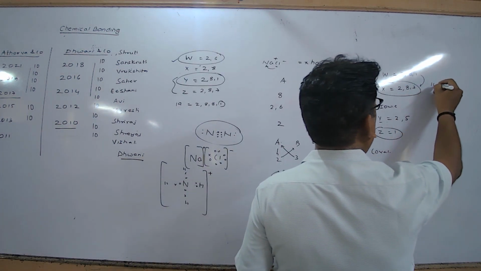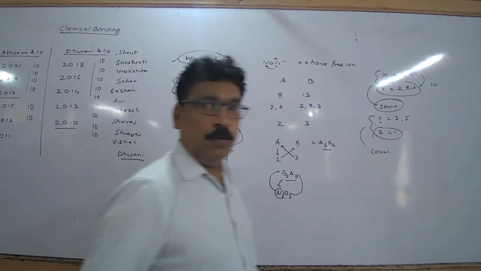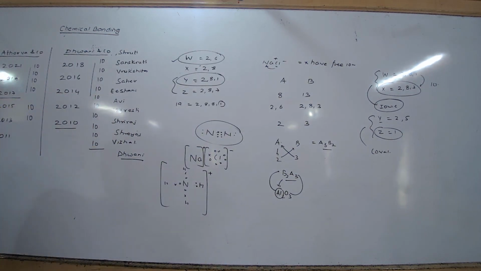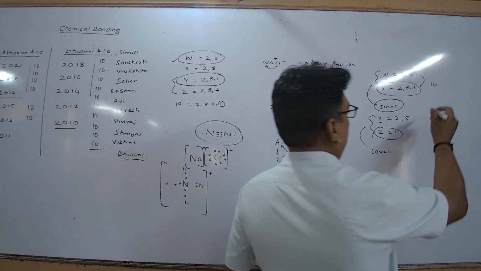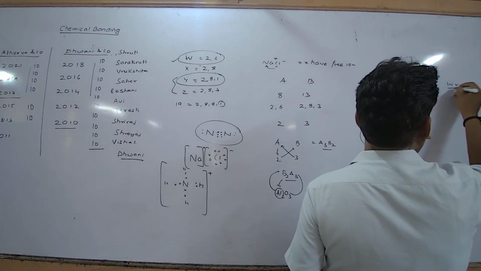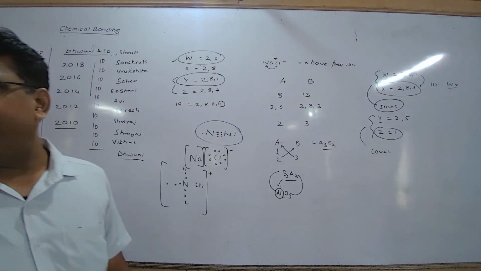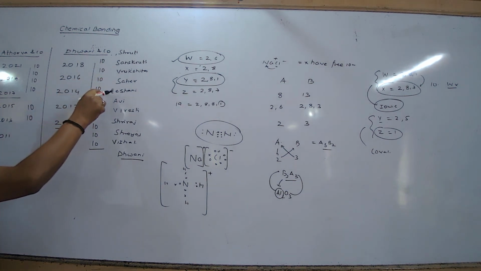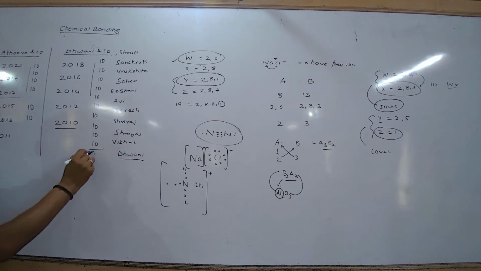What is that? Question repeat, actually. Formula is something, say it. NaCl. Good. Now let us come to this side. How many are done: 1, 2, 3, 4, 5, 6, 7, 8, 9, 10. 100. Let's see. Of course, we are not following it strictly; some more questions are there.